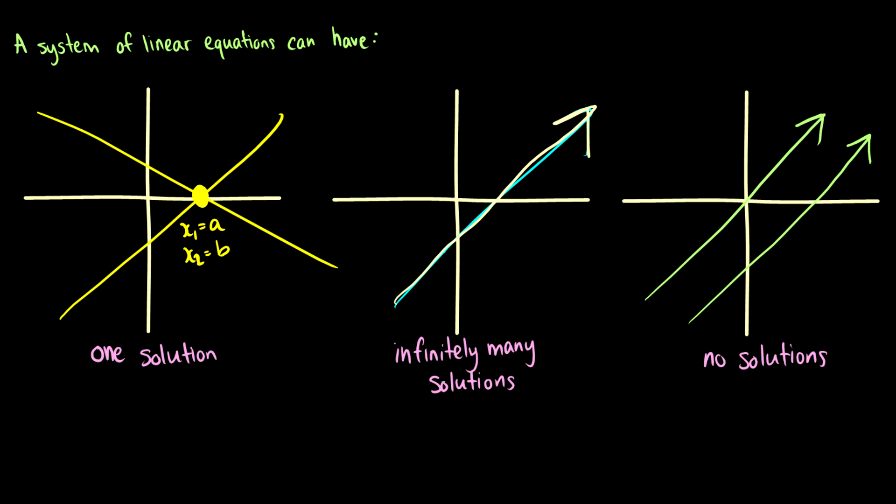But if we had three equations, we might have three dimensions. So if we have variables x1, x2, and x3, we'd be working in three dimensions. We have x1 through x4, we'd have four dimensions. So in this case, we're only dealing with the variables x1 and x2 in all three of these cases. So here we have the x1 axis, and up here we have the x2 axis. So these are the only possibilities we can have for solutions.